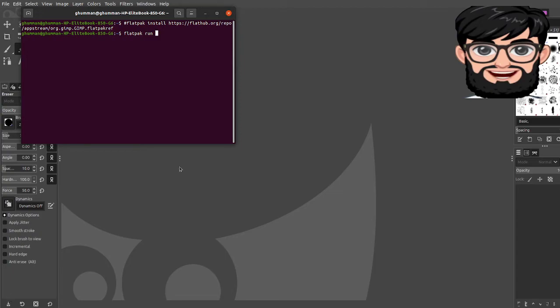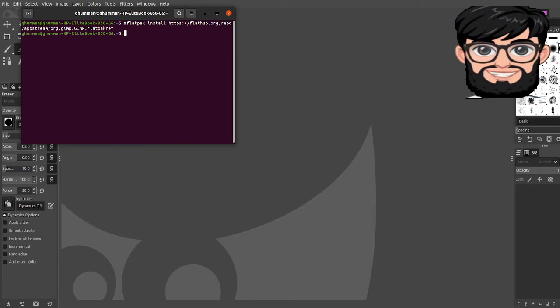But when you use Flatpak, you are unfortunately not able to find it. We can make the application icon by other methods, but by default you have to run GIMP using the command line.